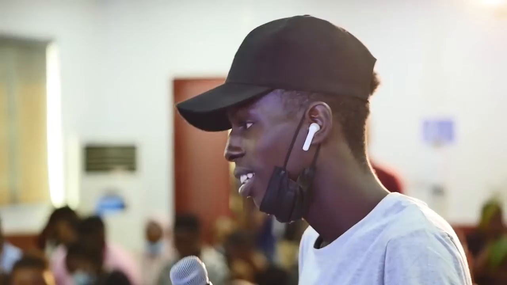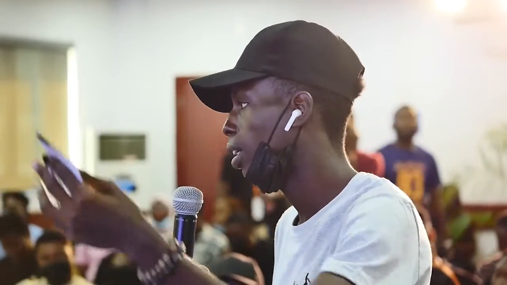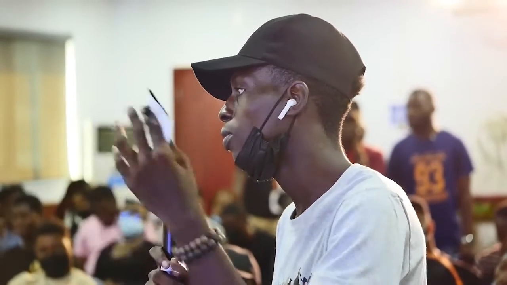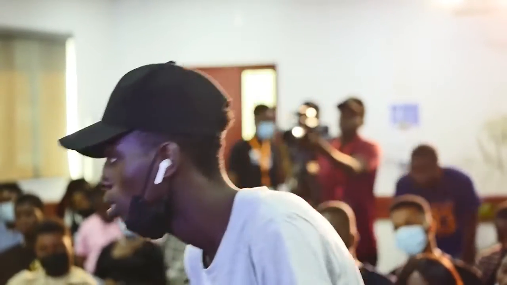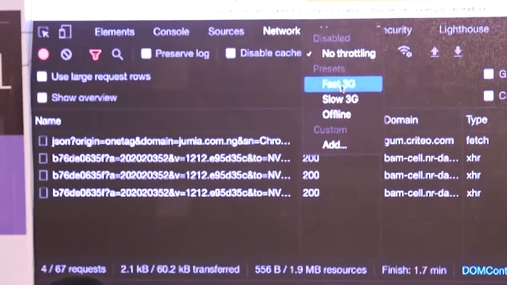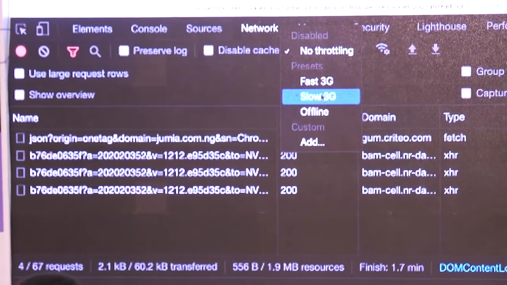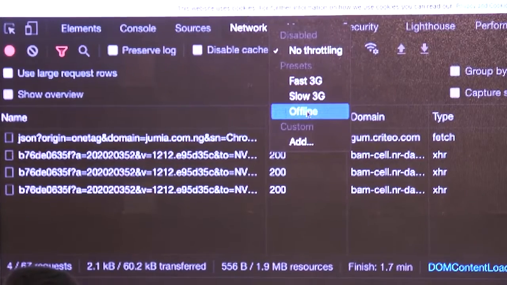Awesome. You are using a very fast machine to design a website, but you want to record the performance of that website on a very low machine. How can you use Chrome DevTools to achieve that? You can throttle maybe the network, or try to use a different device. You can try this on fast 3G, slow 3G, see what it looks like offline.